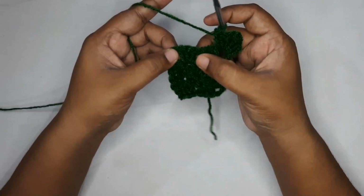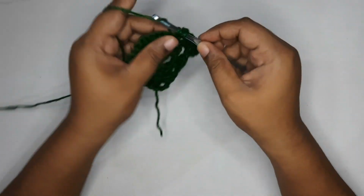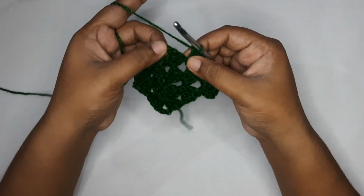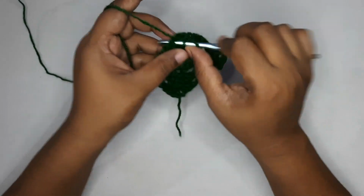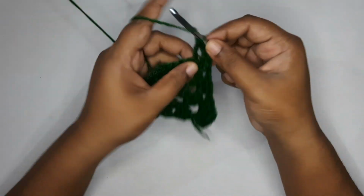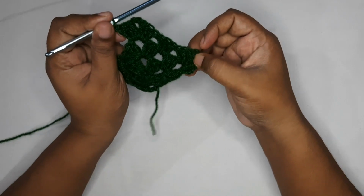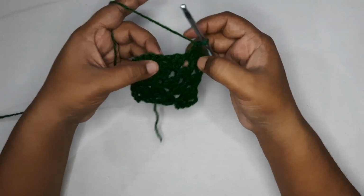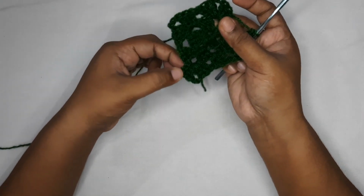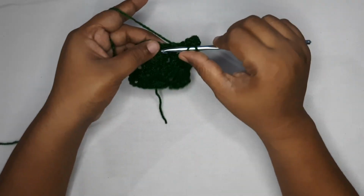Now between the 2 corners there is 1 space, so we work 1 shell in that space, that is 3 double crochet. Then comes the corner, so we go to the corner and put a corner, shell, chain 2, shell. Now you repeat the same thing. After the corner there will be 1 shell in the space, then the corner, then 1 shell, then corner, then 1 shell, and then we slip stitch here to join. Once you finish this round, meet me back here and we'll do the next round.